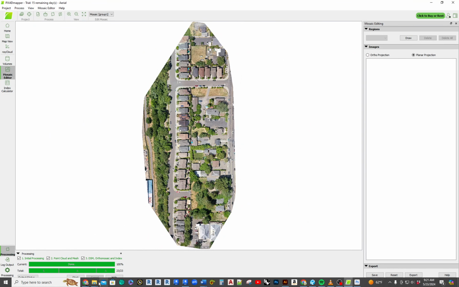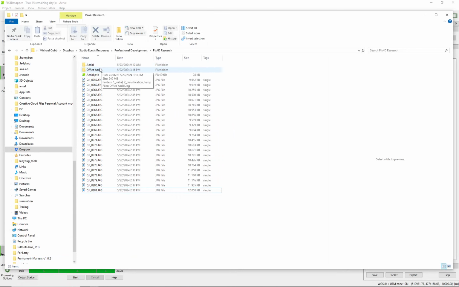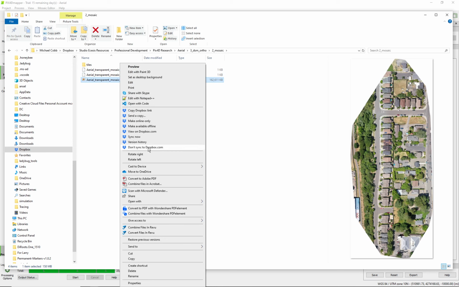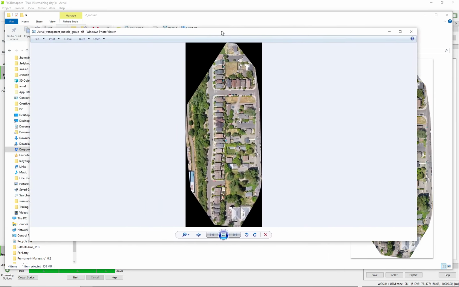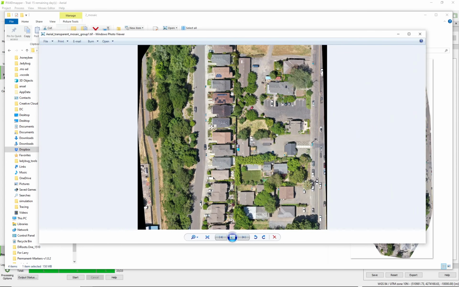So I'm going to go down here. I'm going to see if I can find this in the Pix4D folder. I'm going to open up Aerial. Let's see, this is the file that was generated today. Go into the ortho, DSM ortho mode. Go into mosaic. And here we go. I'm going to open this up. Well, I guess I'll just preview it. And that's on my other screen. So there you have it. There it is, just previewing on the typical Windows screen.